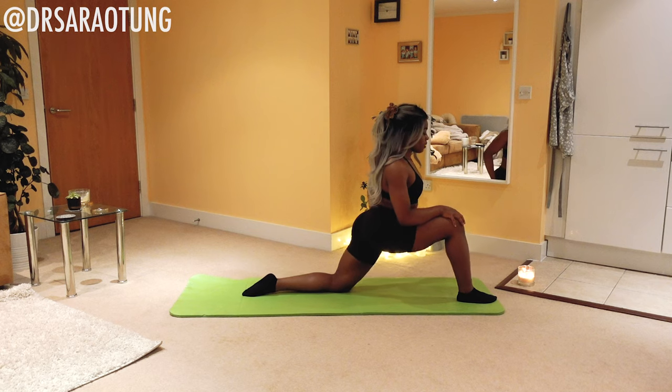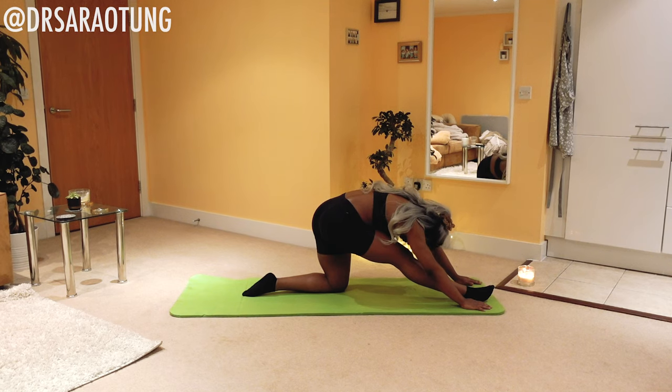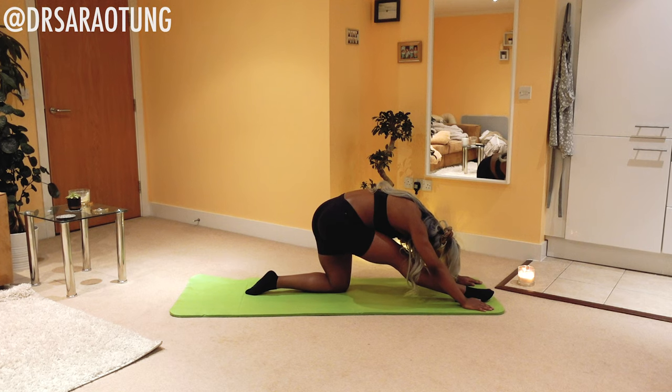And then we're going to push the hips back, straightening the leg in front, and round the chest over that leg, bringing the head towards the knee. It's okay if you're not touching the knee, but just bringing the head towards the knee. Feeling that stretch, toe pointed, feeling that stretch in the calf and the hamstrings. Holding that there.